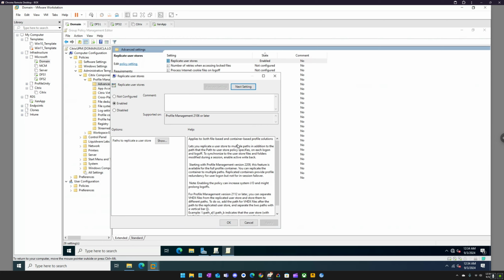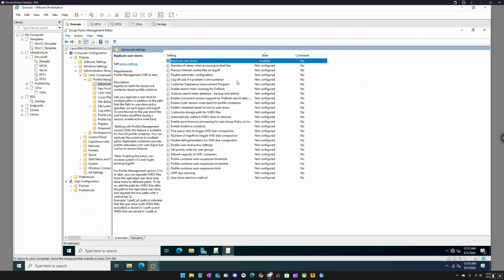It made no sense. This feature is available for the full profile containers. You can replicate the container to multiple paths. Replicated containers provide profile redundancy for user logon, but not for in-session failover. So the way I'm reading it is, I think I was right to begin with. Just have to read it 20, 30 times.